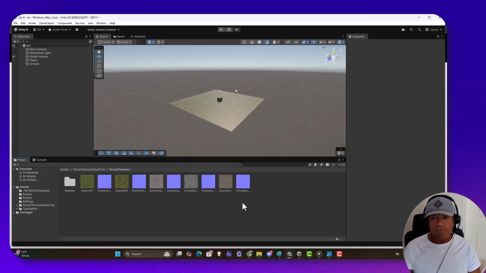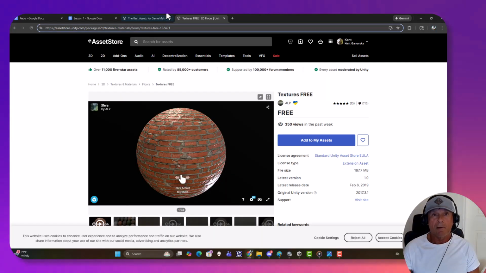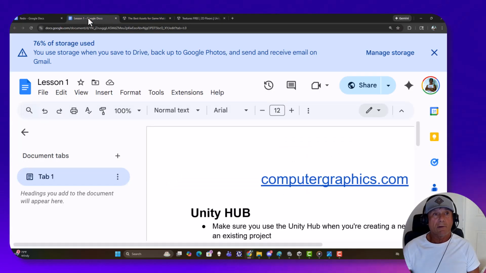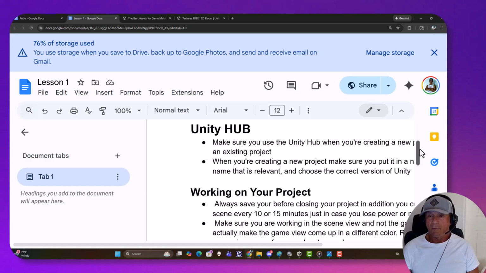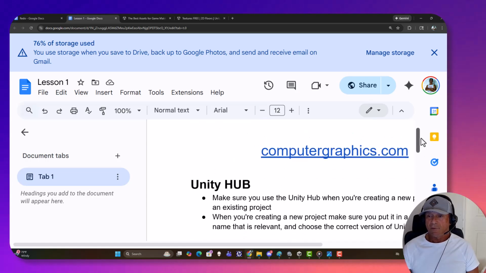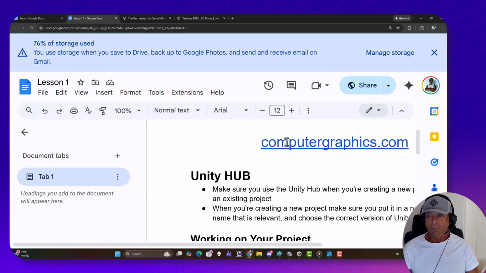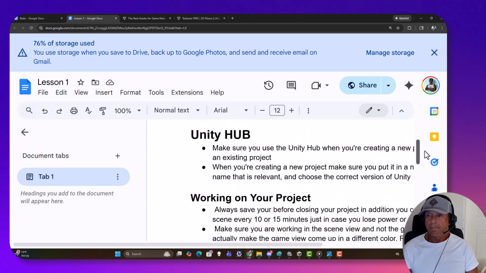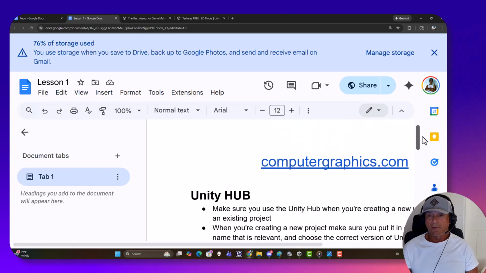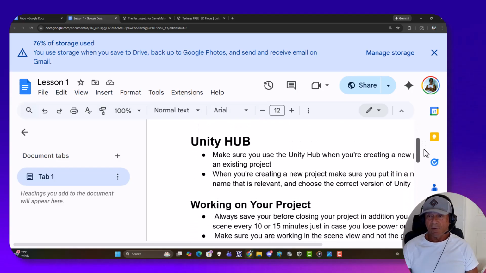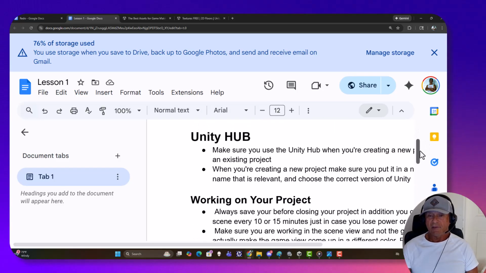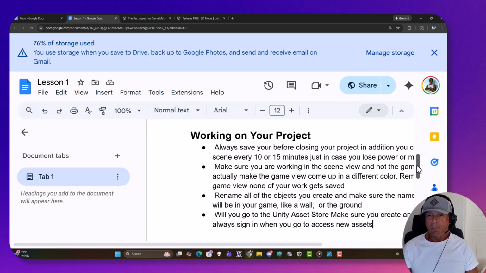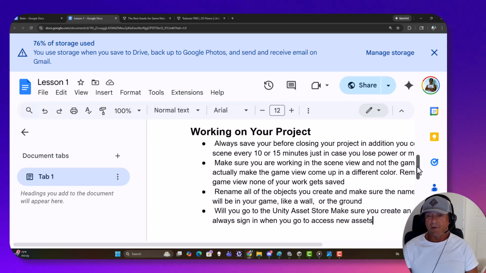Oh, let's go over something really quick. I'm going to attach this up on Google Drive, so it will be attached in my comments under this lesson. It has a couple hints of things we've talked about and a couple things you should be doing every time.